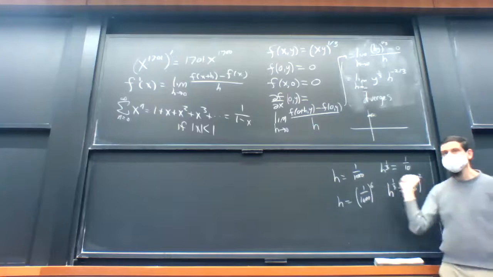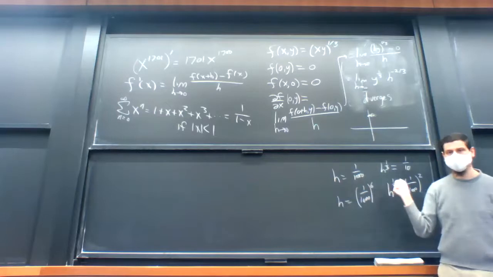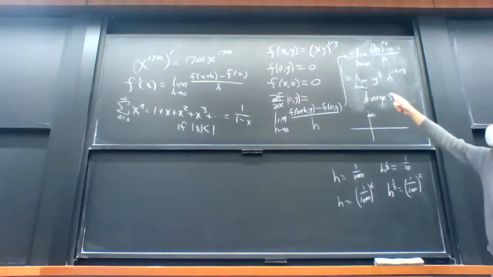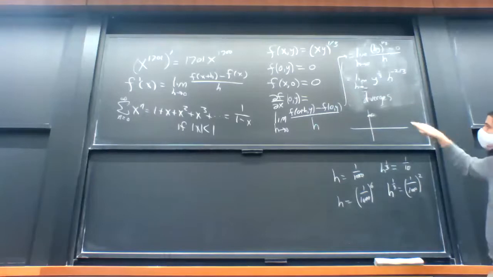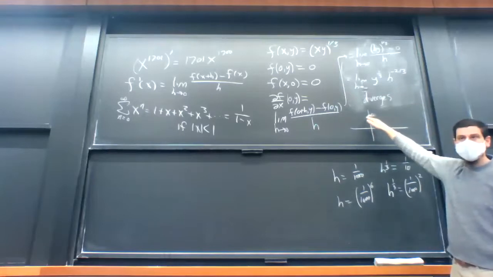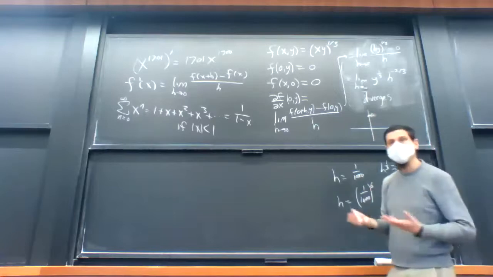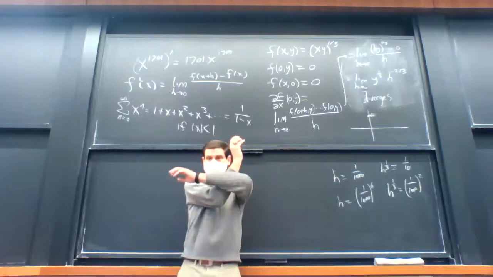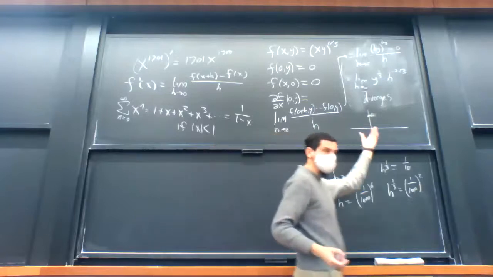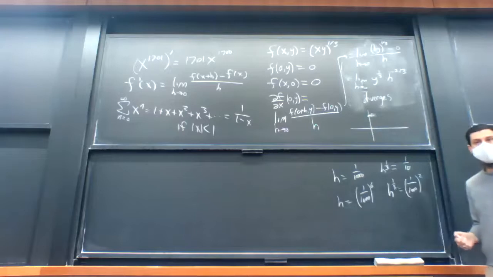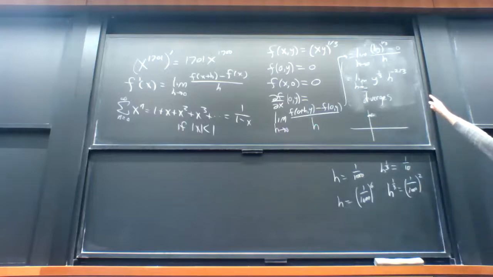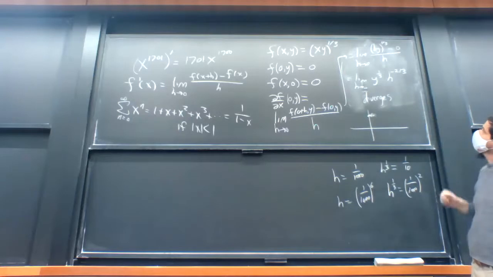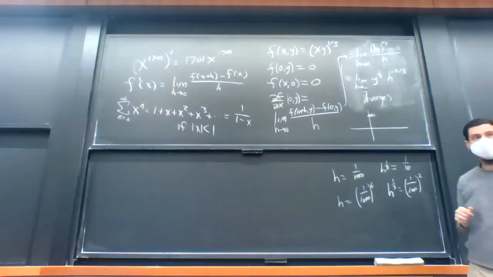So it's sometimes nice to just put in some specific values and just play with it. And so when we do this, we see that our function f of x, y is still going to go to 0 as we approach the y-axis. Well, that's good. We want that if the function is going to be continuous. And we know it's 0 along the axis. So as we approach the axis, we should get 0. But the rate of approach is interesting. When we try to calculate the derivative, and we look at f of hy minus f of 0y, and we do the calculation, we see that it diverges.